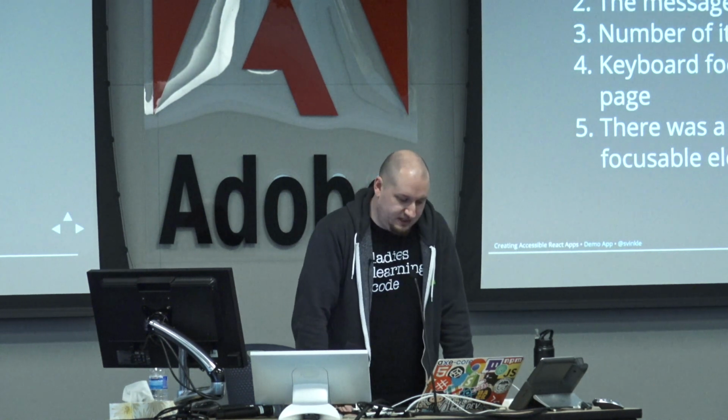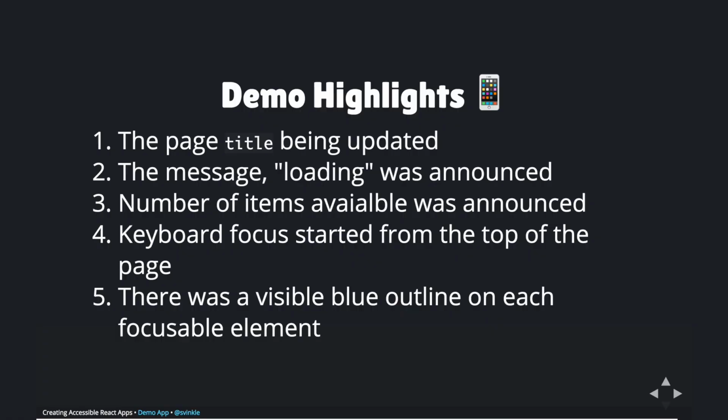What we witnessed in the demo is you may have noticed, hopefully, that the page title was being updated as I was navigating around. When the loading screen appeared, the message loading was announced. When the search was complete, the number of items available was also announced. When the new page loaded, the keyboard focus started from the top of the page, allowing the user to navigate forward to discover content in a natural way. And when using the keyboard alone, there was a nice visible blue outline on each focusable element, which lets the user know exactly where they are in the app.